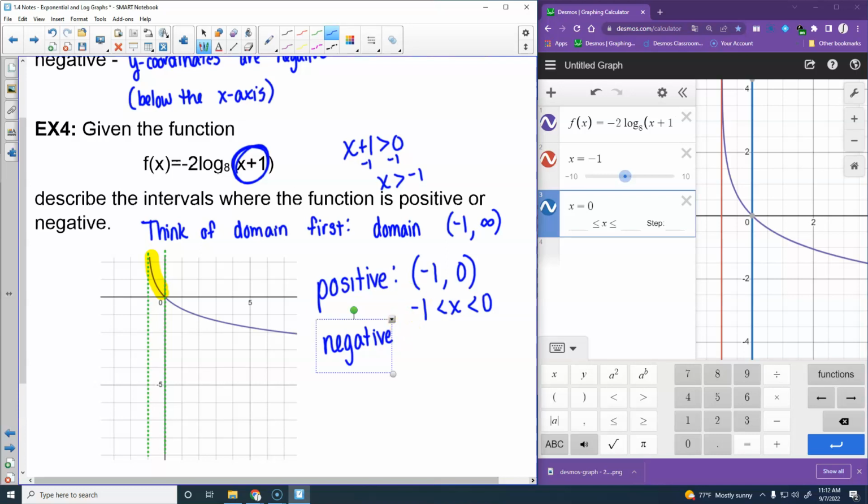All right, from negative, what do you guys think? Okay, 0 to infinity is what I hear. Do you guys agree? How many of you think it is 0 to negative infinity? Okay, you're wrong. You're terribly wrong. I know you're wrong because in interval notation, the lowest number always has to be first. So if you see yourself writing something and your lowest number is last, you've done something wrong.